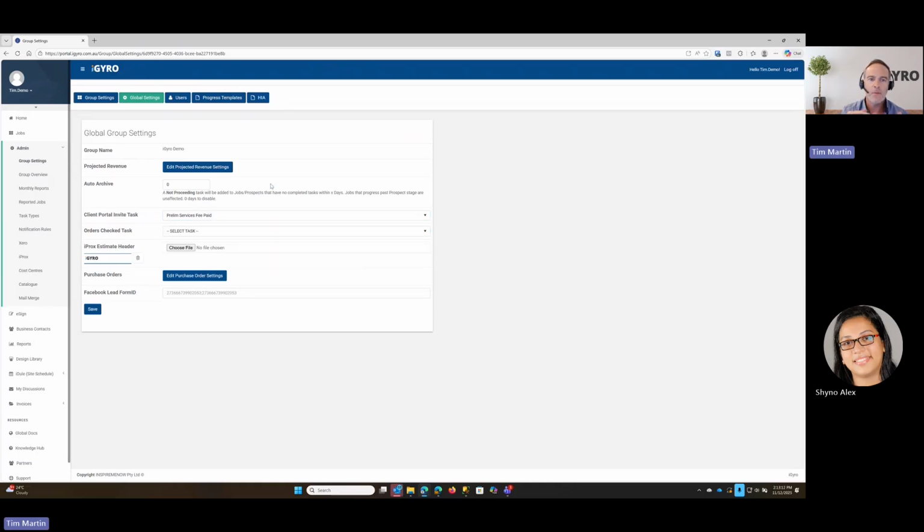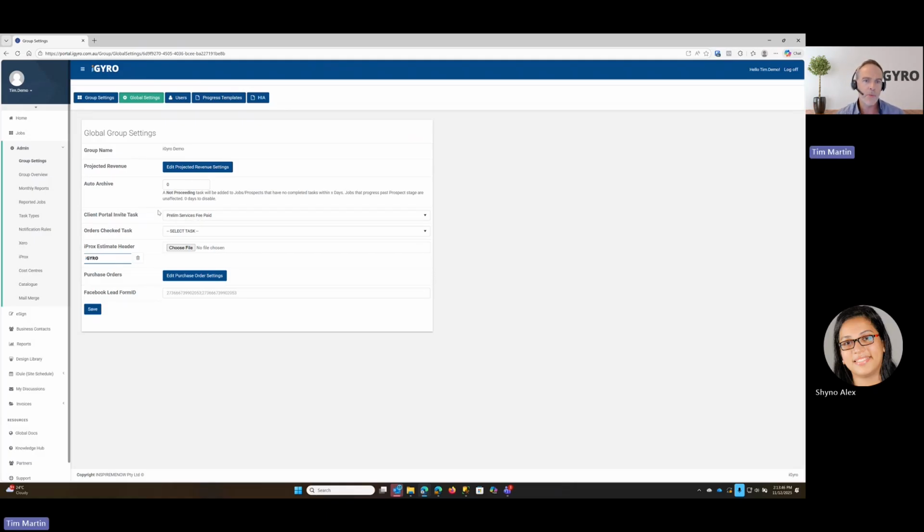So essentially, when a client makes their first prelim service fee paid, they'll get an email invite to say, welcome to the client portal, click this link to fill out your account or create your account. And the idea behind that is we get them involved in the client portal nice and easy, just add a little bit of buy-in to the process. So they feel like they're getting something straight away and they can see the process occurring. So you can, of course, choose any task in your system. So you could do it much later in the process if you wanted to.